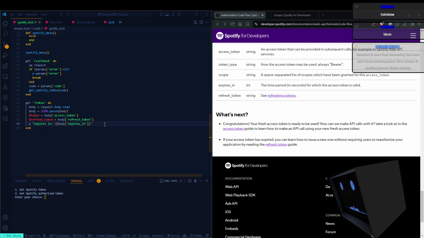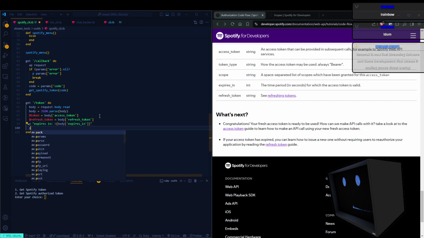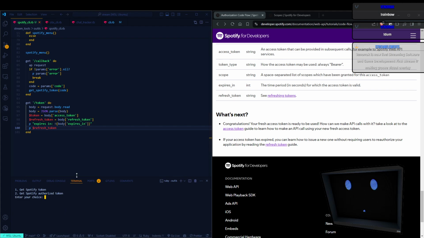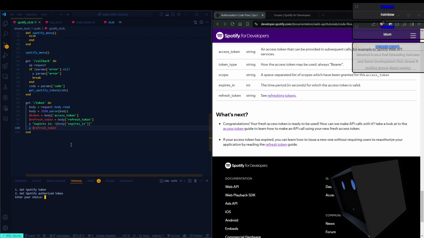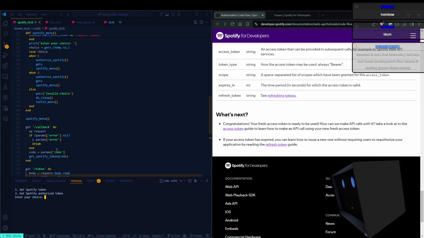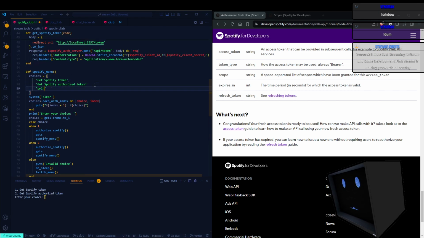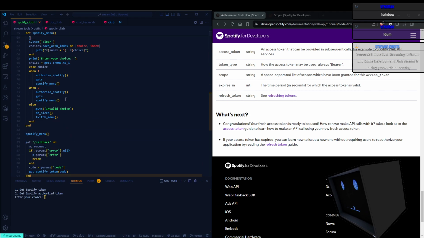For this occasion only, I will print the token. Actually, no, I'm gonna do the refresh token. That's way better. Refresh token. I'm a genius.